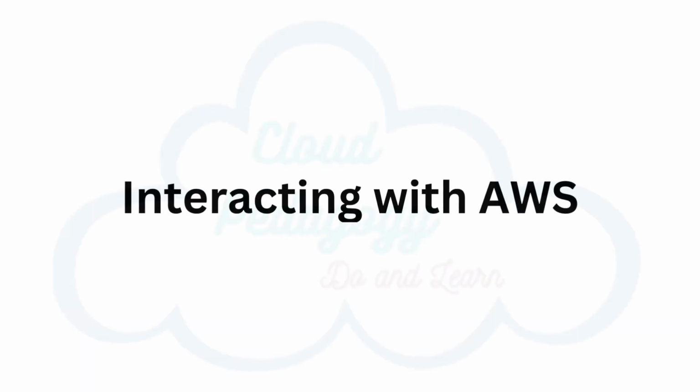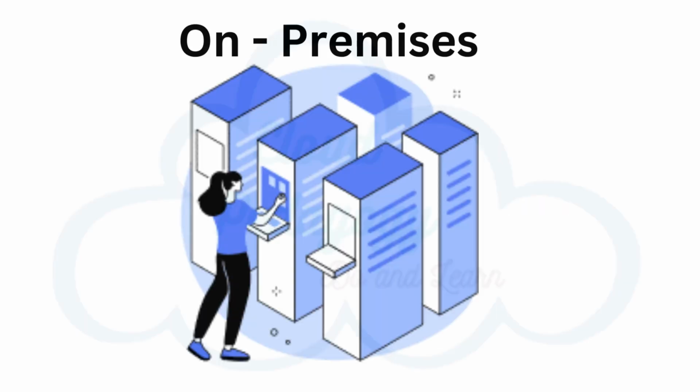Today our topic is the ways how we can interact with AWS. When you own the infrastructure, it's easy to understand how you interact with it because you can see it, touch it, and work with it on every level. If I have a server that I have stood up in my closet, interacting with that server is easy because it's mine. I can feel it and touch it.